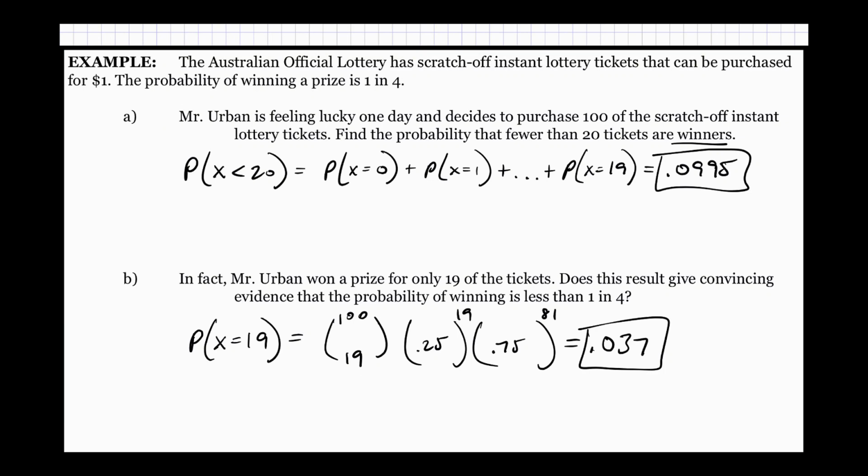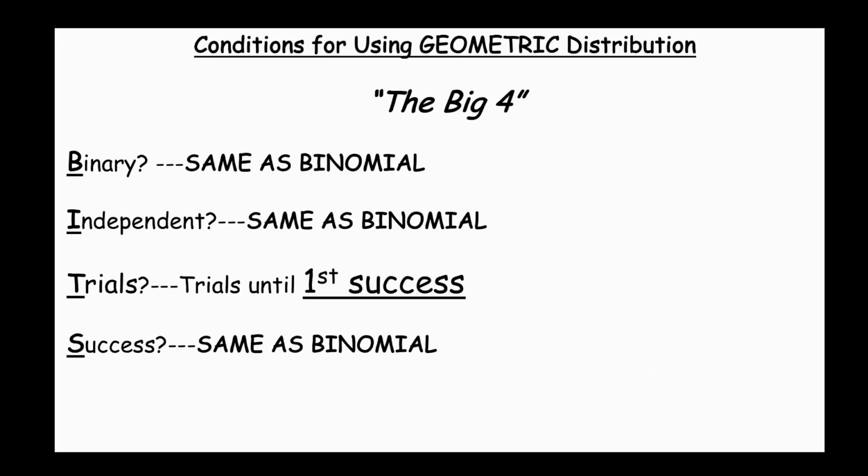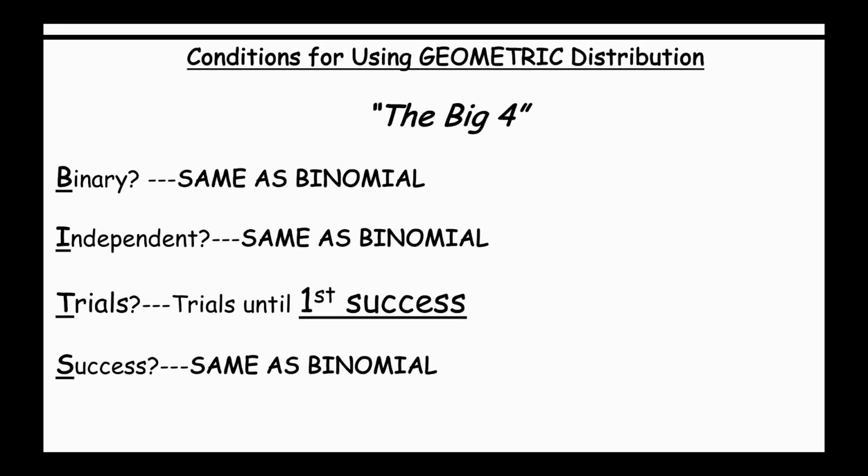Today we're not going to have that. Today they're not going to give us a stopping point. They're going to say, go until you get your very first success. Once that happens, it's over. So it could be after the first time. It could be after the second time. It could be after the third time. It could be after the 50th time. We don't know. Okay. So the questions are a little bit different.